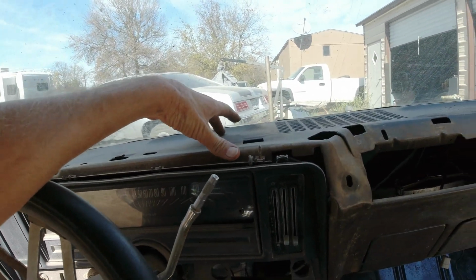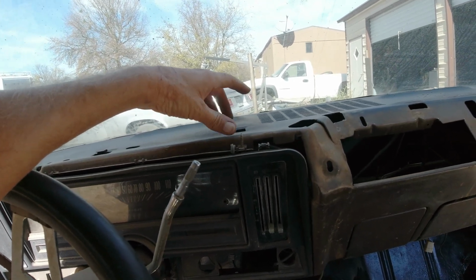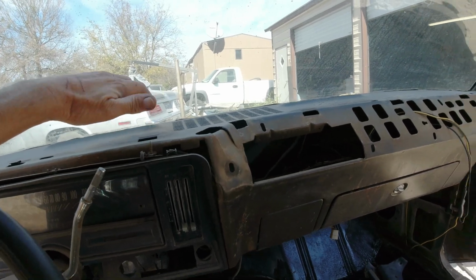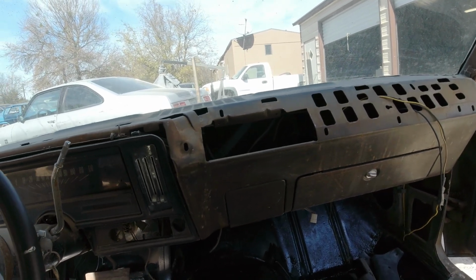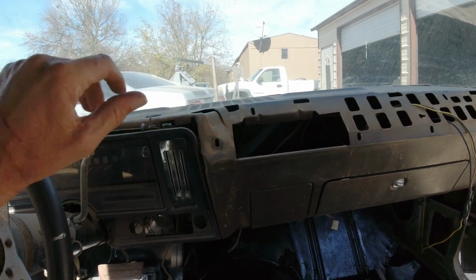Fix up and recover. But I thought these were about $155. And I haven't looked, but I just seen a couple of them there, and they're upwards over $200. So, you know, could save a couple of $100 here and there and put in a brand new dash.